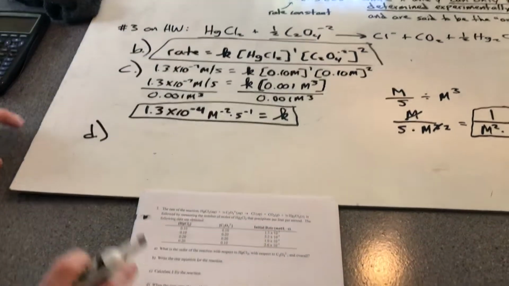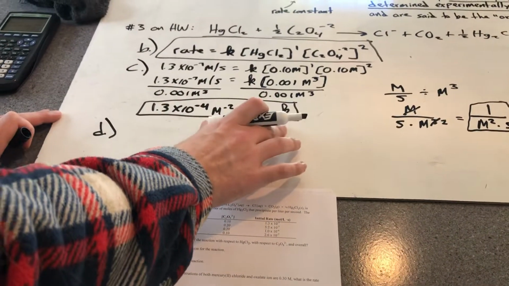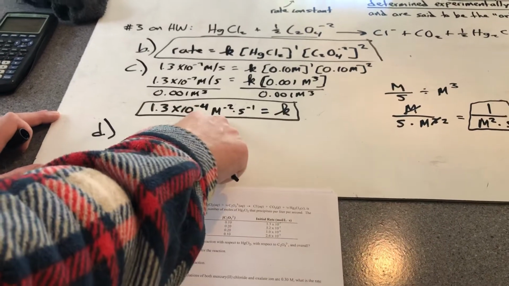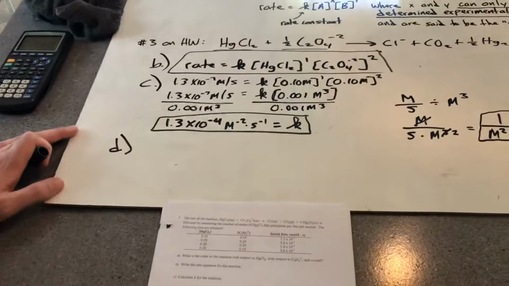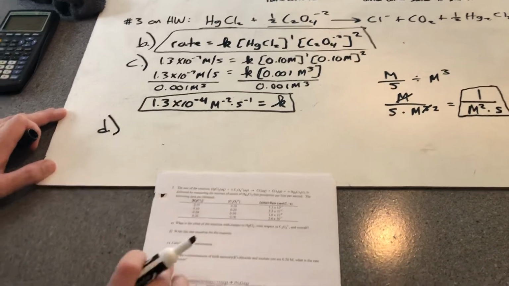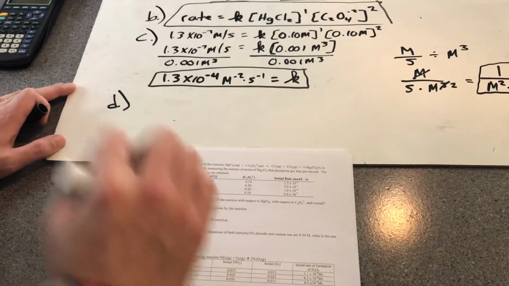Okay, so for part D, now that we have our rate constant of k, and that's what it is by definition, it's a constant, it's always going to be this number, it's always going to be these units, based on the experimental data we already analyzed, we could use this to have the predictive powers that are being asked about in letter D. So this is helpful for predicting.